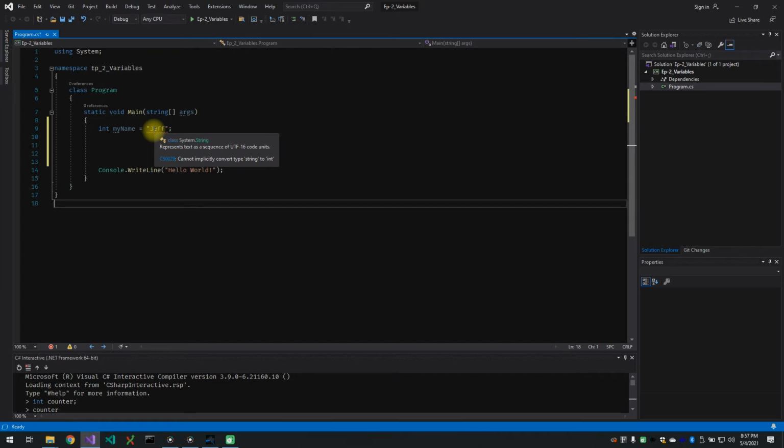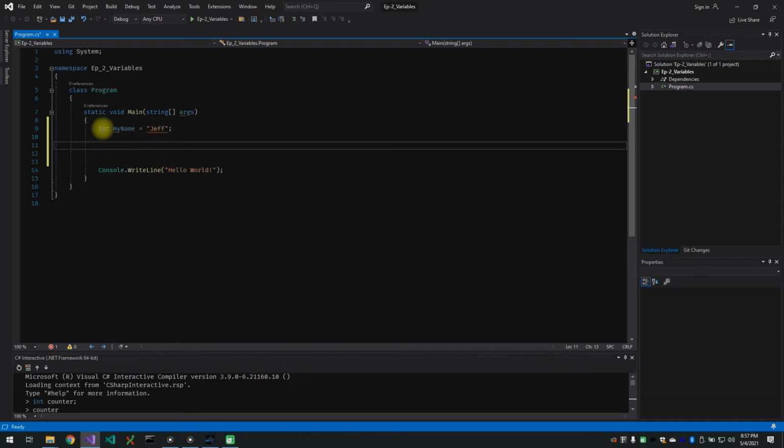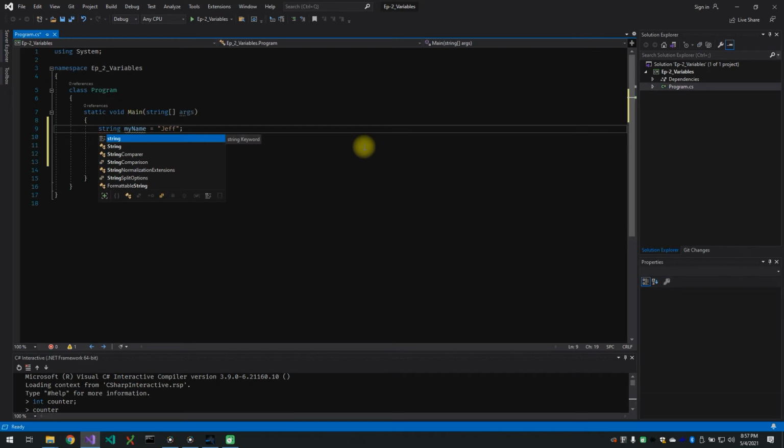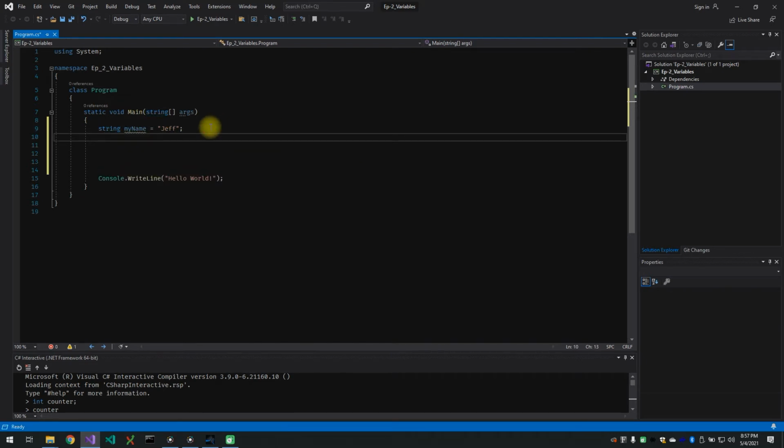So when it tells you it can't convert one type to another, you know that either the value you're assigning is the wrong type or the variable only holds a certain type that is not string. So in this case, my error is I made my name int when it should have been string. So now it's happy. Visual Studio also will give you helpful hints while you code. You only have to worry about the red squigglies. Notice my name has a green squiggly.